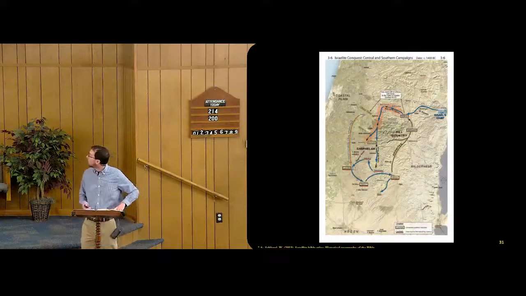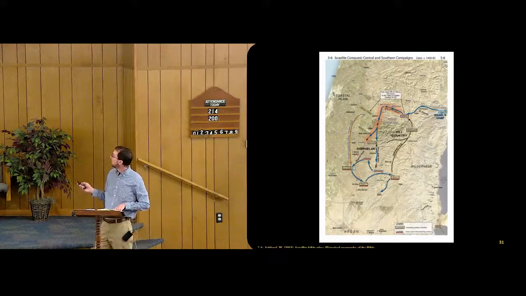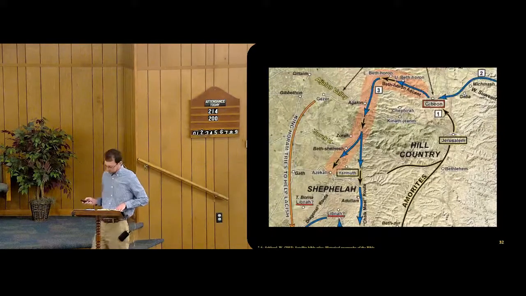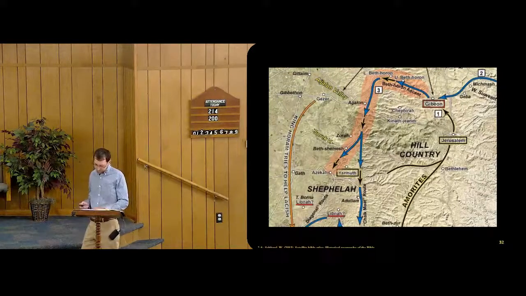Okay, and I meant to click over to that map. So this map is showing the central campaign and southern campaign. I'm going to zoom in on this just a little bit. What I want to show with this is just the list of places. So Gilgal, which is now off the map just a little bit over on this side, and Gibeon, Beth-horon, and the ascent, the path that goes with that, Azekah here.